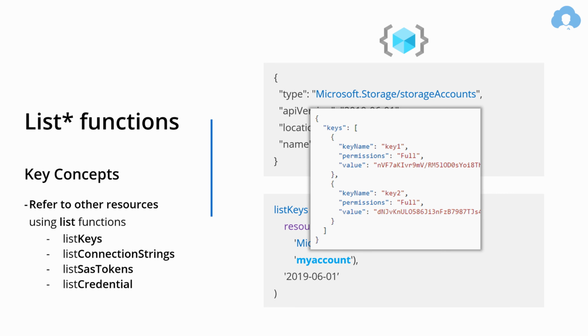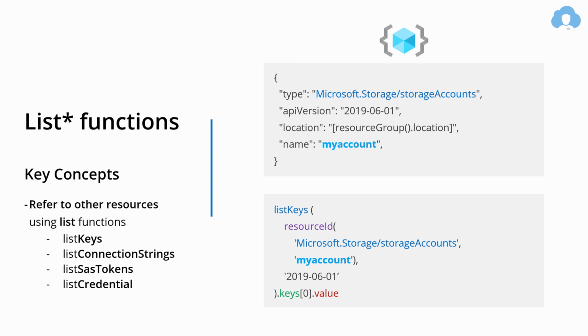You can find those objects in the documentation. Once you know this returns an object with the keys, you can refer to those in the output to pull the value from the primary key for the storage account. This allows you to bind multiple resources and pull the storage account keys to maybe your web application as a connection string out of the box. So you don't have to do this manual work. You can use ARM templates to create this initial configuration for you.